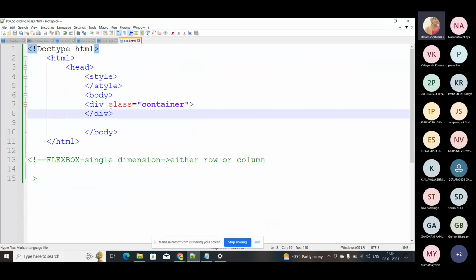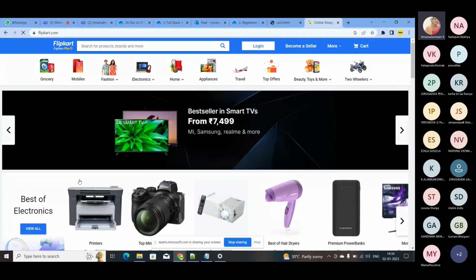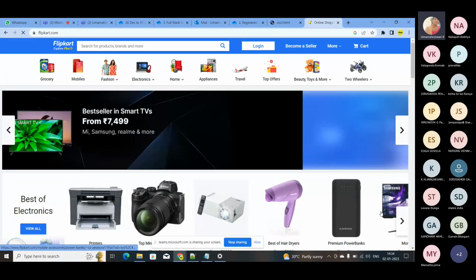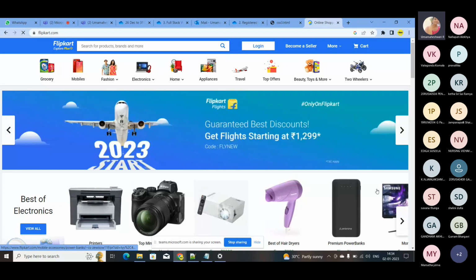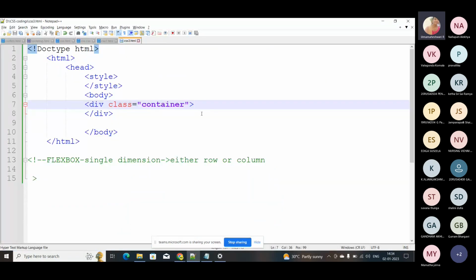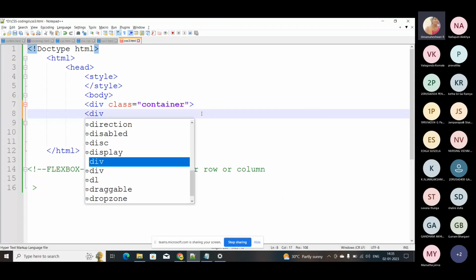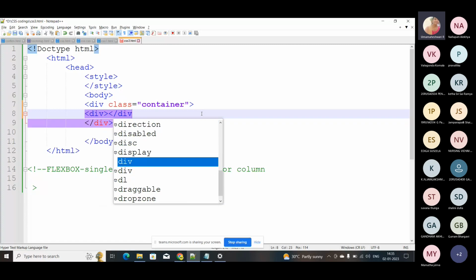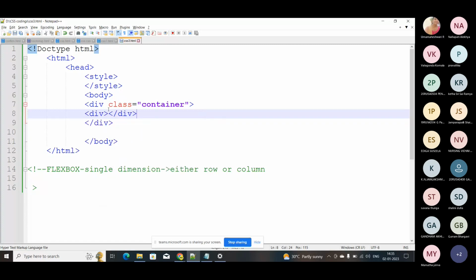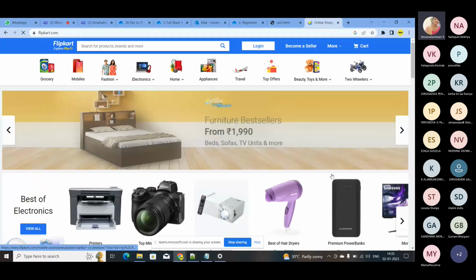So within this is the outer box. This is the outer container, and the elements within this are called elements or items. So inside this container, I'm going to give some divs. I'm going to create multiples.